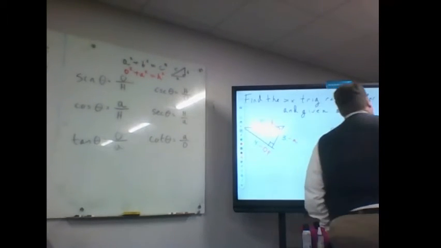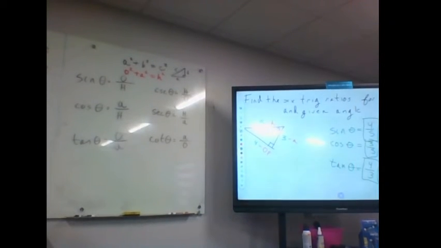We have, in order, cosecant of theta, secant of theta, and cotangent of theta. Remember, these 3 are all just inverses of the first 3. So if you get them at least in the right order, then as long as you know the first 3, finding the second 3 is just a matter of flipping them over. So if sine is 4 over 5, the cosecant will be 5 over 4. Always the inverse of it.